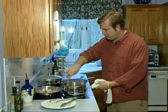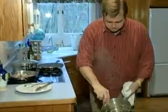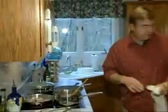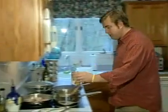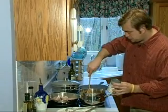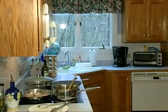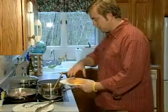Okay, so we've got our onions sweated right now. Just a little translucent. And basically all I'm going to do with this is, got some chicken broth right in there. And we've got our frozen block of butternut squash, which is going to go right in there.